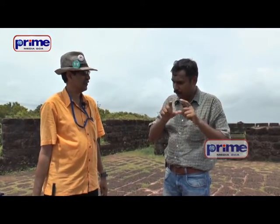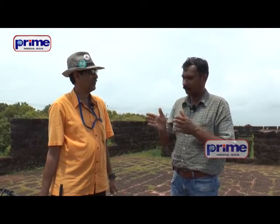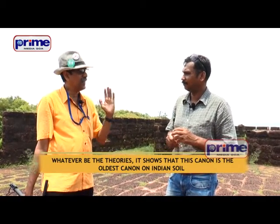But if you compare the dates of this cannon, either made by Adil Shahi or the Portuguese in 1515, it shows that it should be the earliest piece on Indian soil. But please correct me here, historians tell us that in 1512 Afonso de Albuquerque attacked Banastari fort and he brought this cannon from there. So could it have been made before 1515? See, especially the Portuguese had two types of cannon. One is muzzle loading, that we have in Kampal. And the other was breech loading, where the gunpowder was filled from behind. But on Indian soil, basically we are getting muzzle loading cannon. There are again claims, but whatever the claim, we can proudly say that in Goa we have the earliest cannon of India.